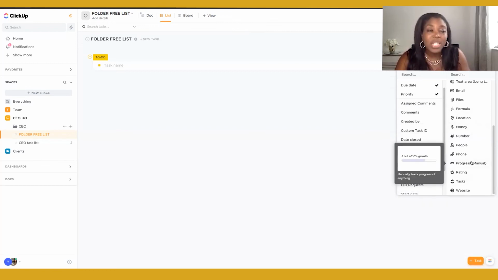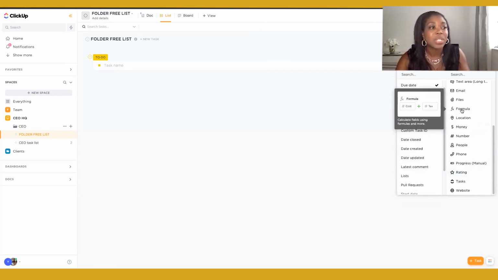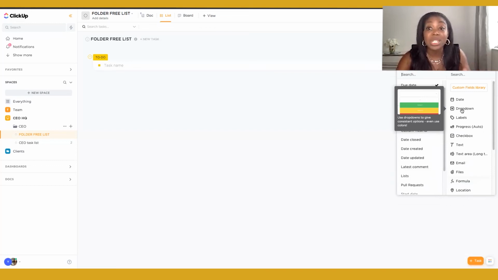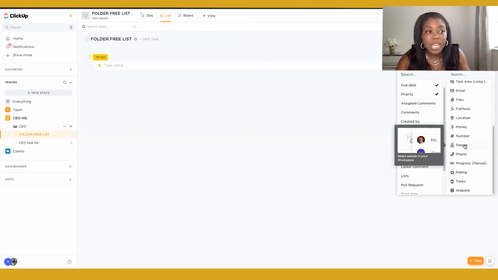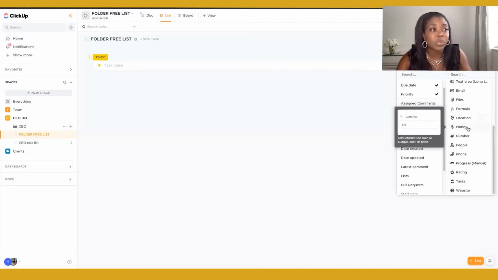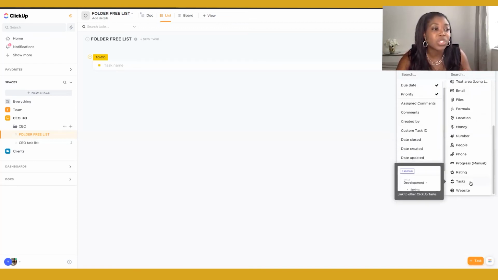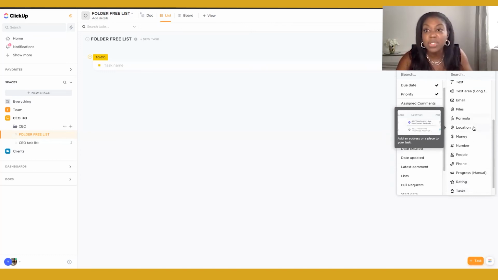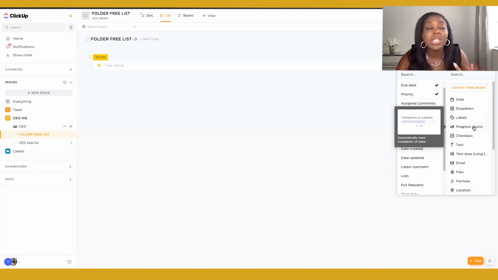And as you get very creative with your workspace and start to think about the solutions that you need in your business, you can really customize your list according to their best needs. So according to the best needs of your particular task list. So if you're building out a database, for example, such as a CRM, you might want to use people, money to say how much the job is worth, email address. You might also want to use a phone number, a website for your prospective client. Perhaps you would also use a location, i.e. their address, if you keep those details on file. So those are just some ideas on how you can make use of the custom fields.